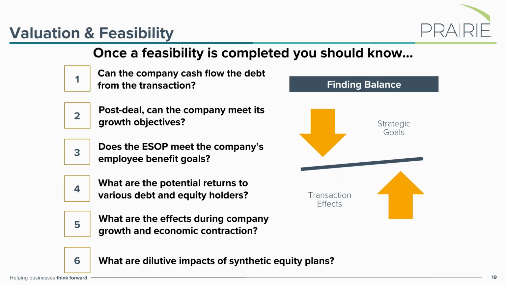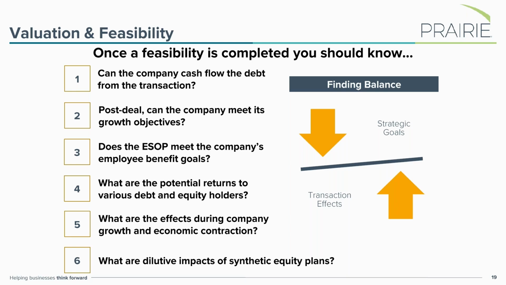And then we're also looking at the growth dynamics, and what happens in a stress test scenario. We'll run different criteria as it relates to the modeling. Like if the company has a downturn, or an economic downturn that's outside of the company's control, what are the impacts to the company's cash flow? So it's important at this stage, and it's an iterative process, to understand different objectives. What are the valuation impacts? What are the impacts from the shareholder standpoint? What are the impacts from the employees and benefits standpoint?